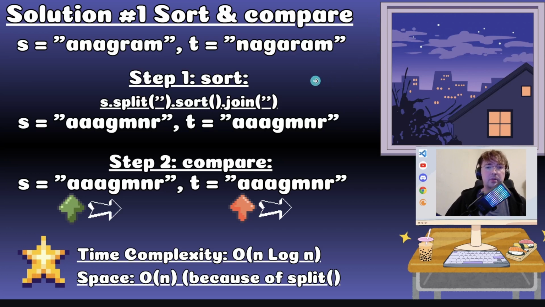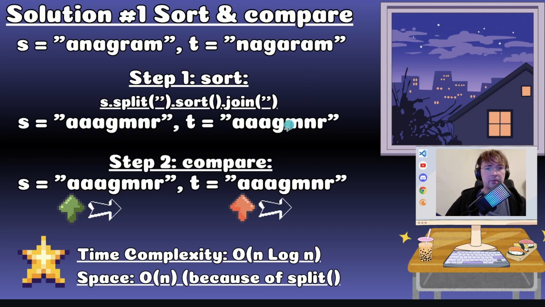This is actually pretty easy. What you're going to do is take the string and use built-in JavaScript commands: split, sort, join. The split would turn this S string, anagram, into an array where every single letter is its own spot. The sort would sort it from smallest to largest, and then you use join to return it from an array back to a full string.